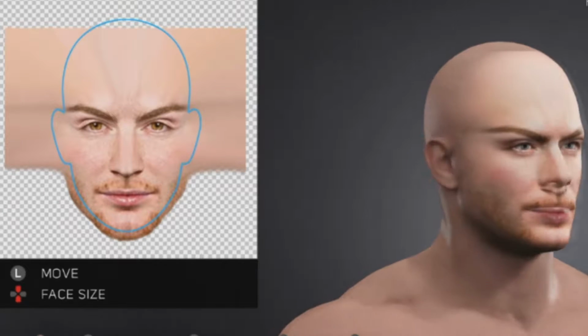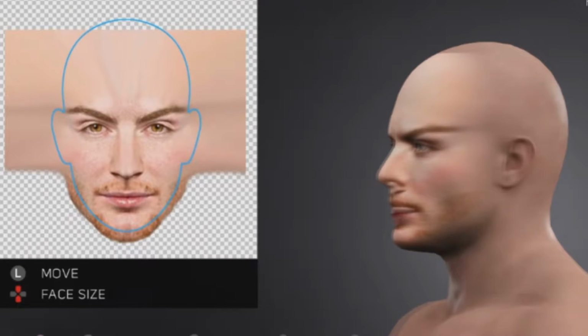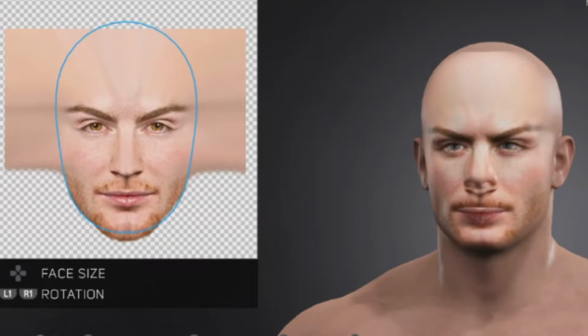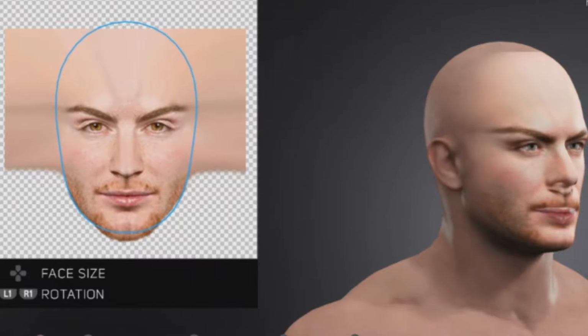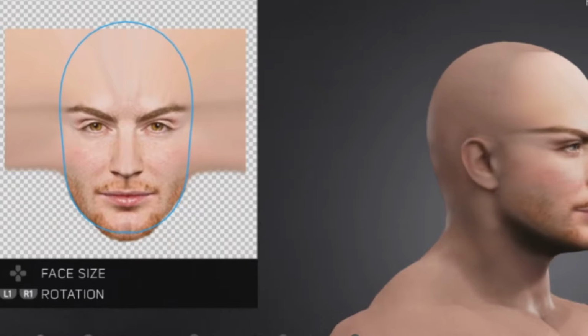As you can see here, I'm kind of trying to fine-tune things to where the facial hair will align perfectly across the jawline and still have the eyes, nose, and lips in a good position that doesn't need a whole lot of adjustment afterwards.